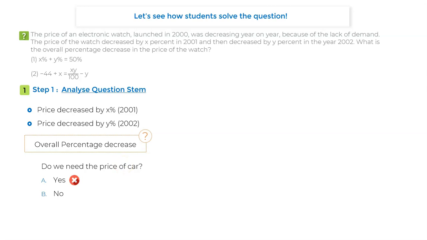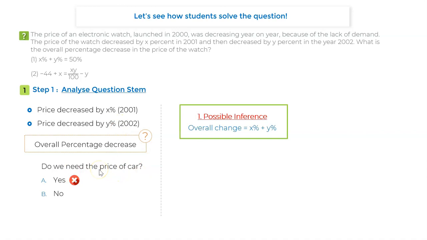And some of you who simply say yes without even doing any pre-analysis are making this mistake. Because you think price is important, that is why you say yes, we need the price, and you go with that assumption in your mind. So you can see how a student falls into a trap by just making assumptions and not even trying it out. So let's say we make all these assumptions as a student. We think that we have X%, Y%, and we may or may not need the price.